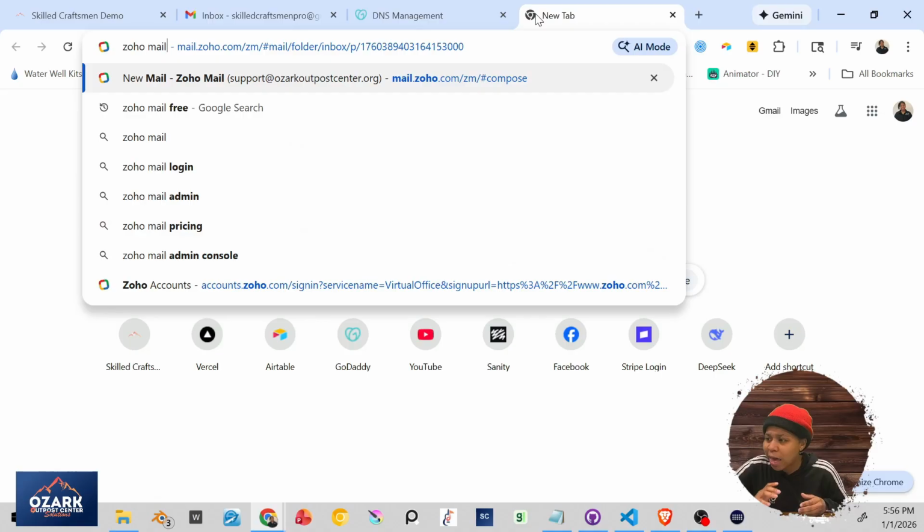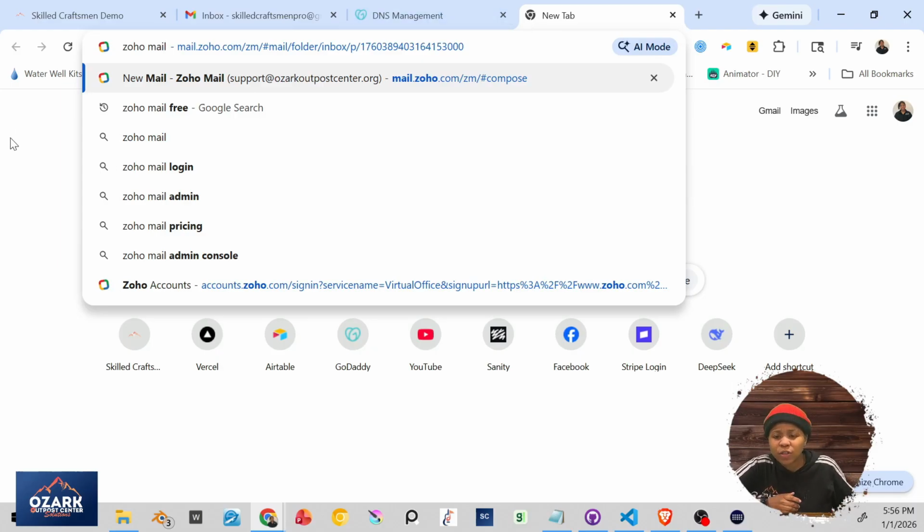We're not going to be using that Gmail account for business transactions unless you just want to. I personally wouldn't do that. I use it for logins for specific things, but I definitely don't use it for my business transactions. For Ozark Outpost Center, I strictly use our business accounts on Zoho.